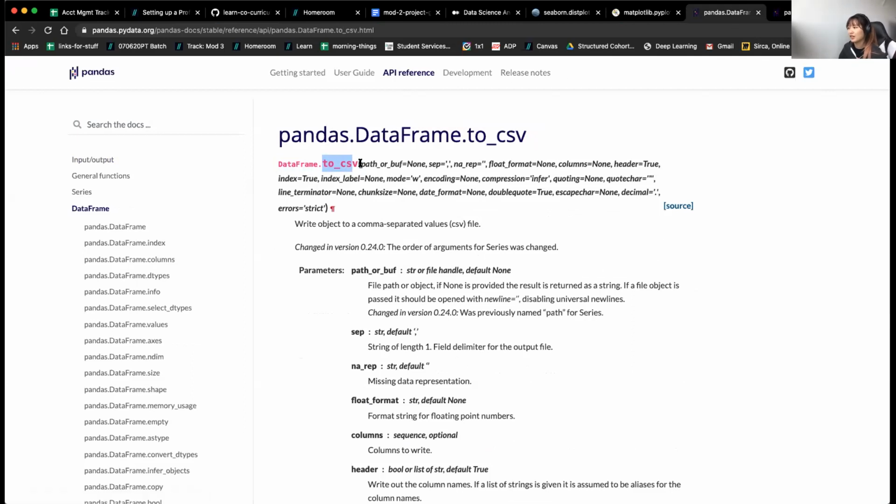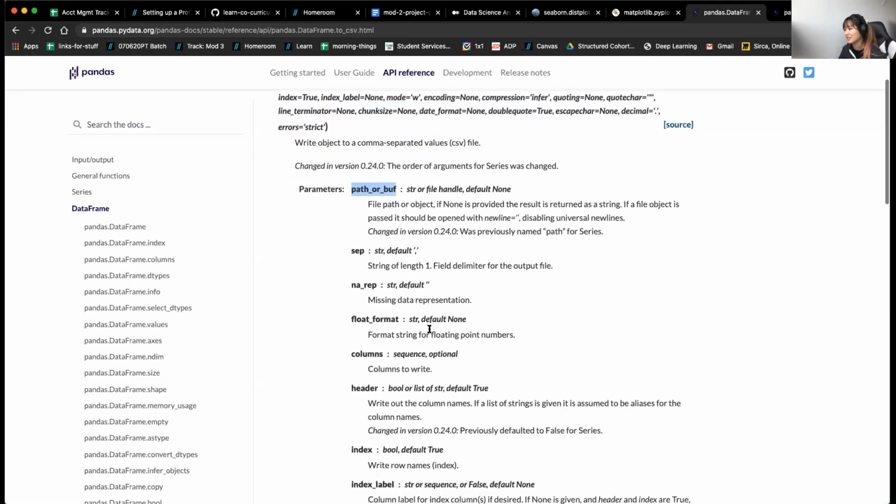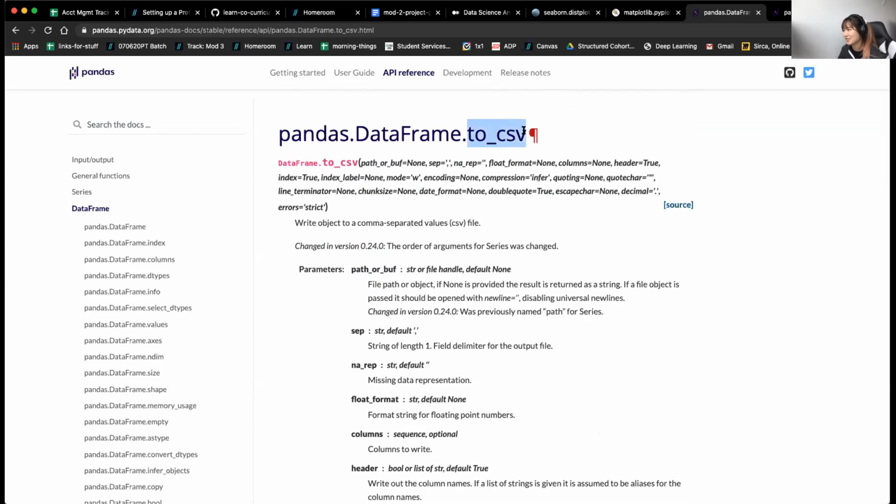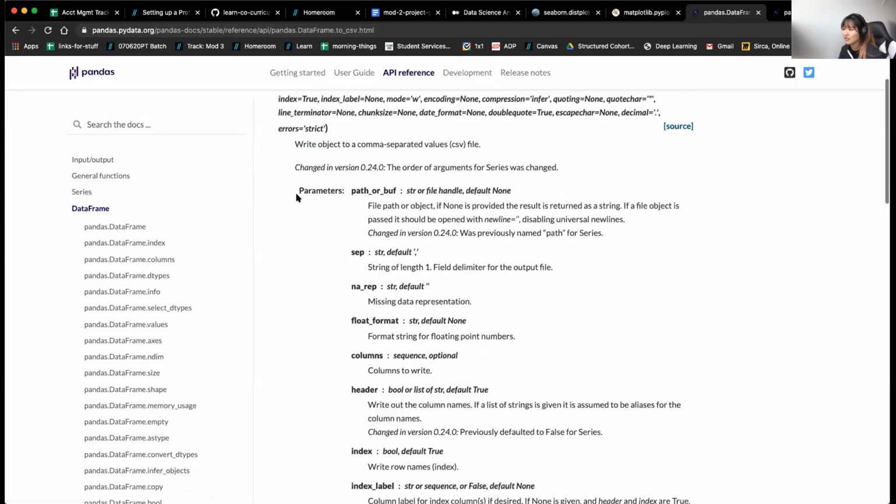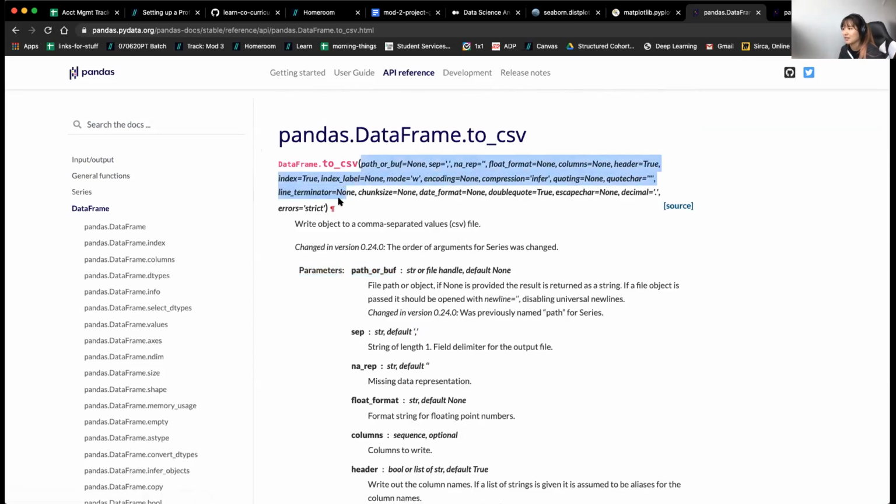And then you have all these parameters that the method takes in. A lot of them are explained. For example, here you can see the path of the CSV you want, and whether there are any separators. This basically means that with to_csv, instead of comma separated values, you can save it with something else. I think the other more common one is tab separated values. If any of you have seen TSVs, a few of the data files in the first project are TSV files, if I remember correctly. So all of these are parameters that you can feed into your method.